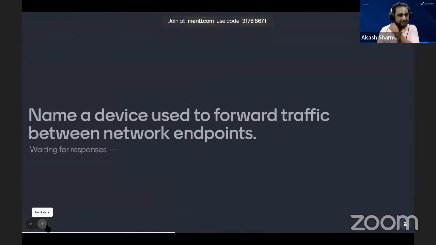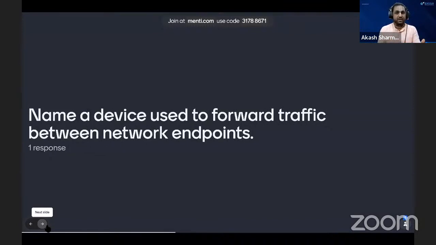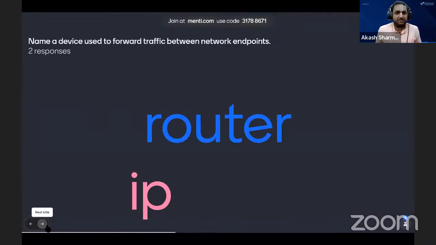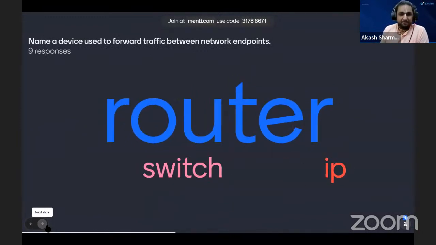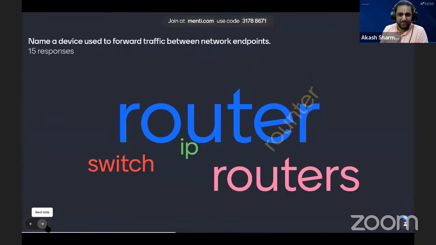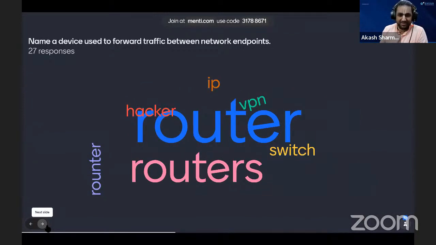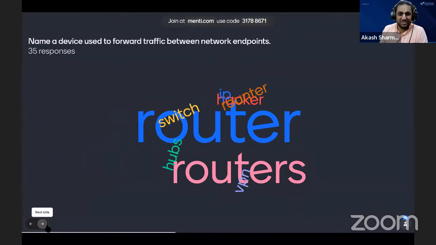Good job on this. What is the name of the device used to forward traffic between network endpoints? Endpoints are nothing but devices, okay? So what's a device? The name of the device, guys. A lot of you are saying router. Yeah, that's the right one.